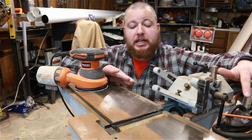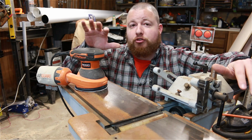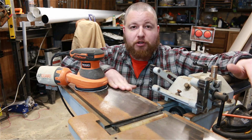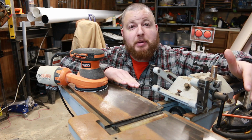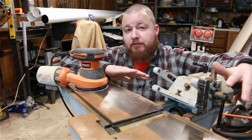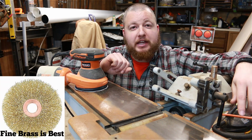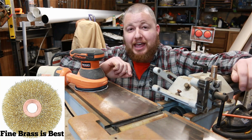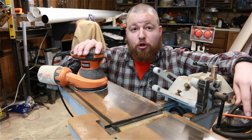For what we have right here, I have a lot of surface rust with some very minor pitting, so we're going to start out with 120 on an orbital sander and sand that down until we get about bare metal. If you have any really heavy pitting after you have it sanded down, I would go over it with a wire wheel with a fine setting. Those are the ones with the really thin wires on them, not the heavy ones, and just buff that rust out to get rid of it. So that's what we're going to start with now.